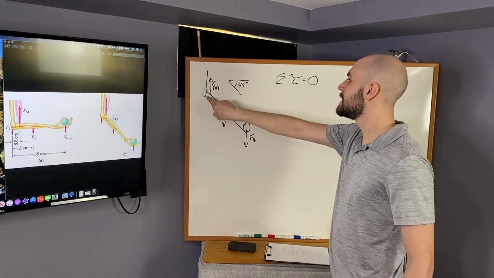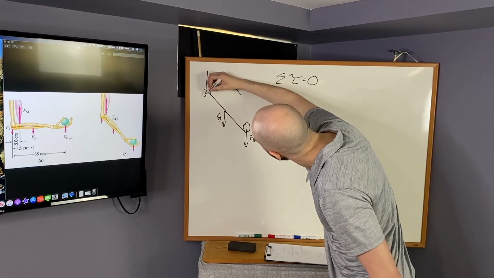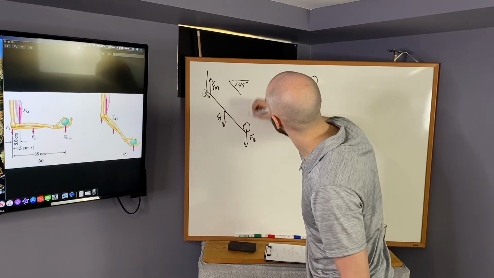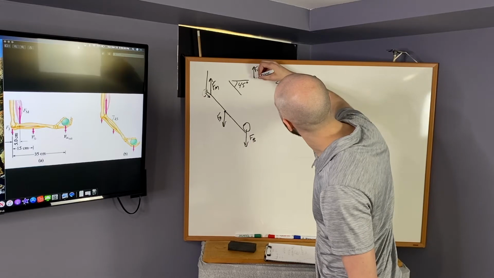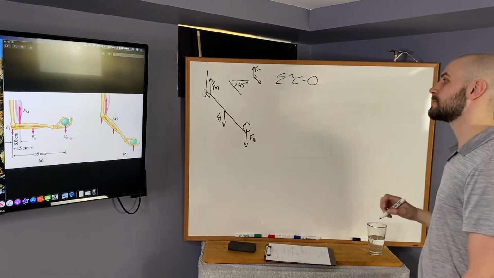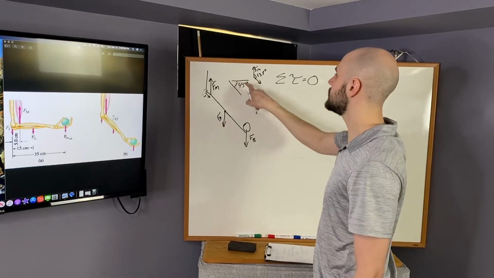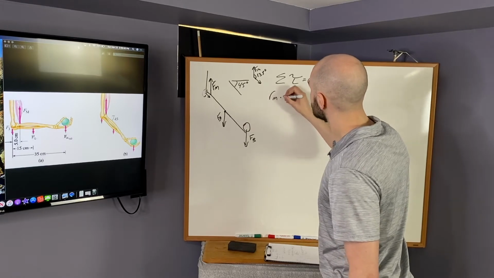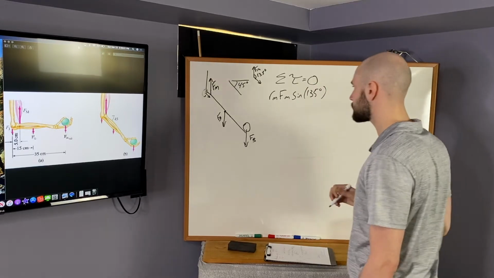Okay. Now, the position vector, remember that we're coming from here this way. So that's what our vector looks like. And we want to find the angle between these vectors. So if I redrew it, we have our muscle vector here, but our displacement vector looks like this. So it's actually not 45 degrees between these. This is going to be sine of 135 because we have 90 plus 45, which is 135. So we have F muscle, sine of 135 degrees.